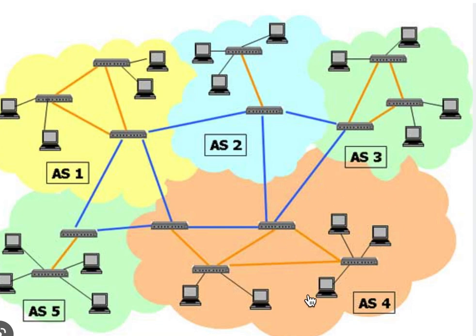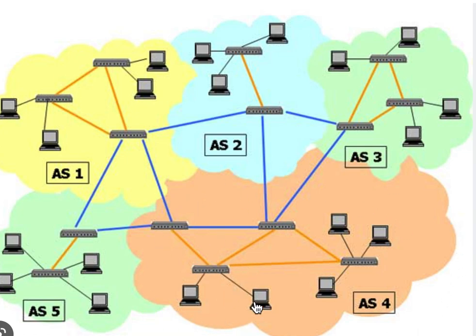The topology of an area need not be shown outside. It can be abstracted out. So like for example, area 2 doesn't know what is the topology of area 1, how area 1 looks like. But these are all interconnected in the end.